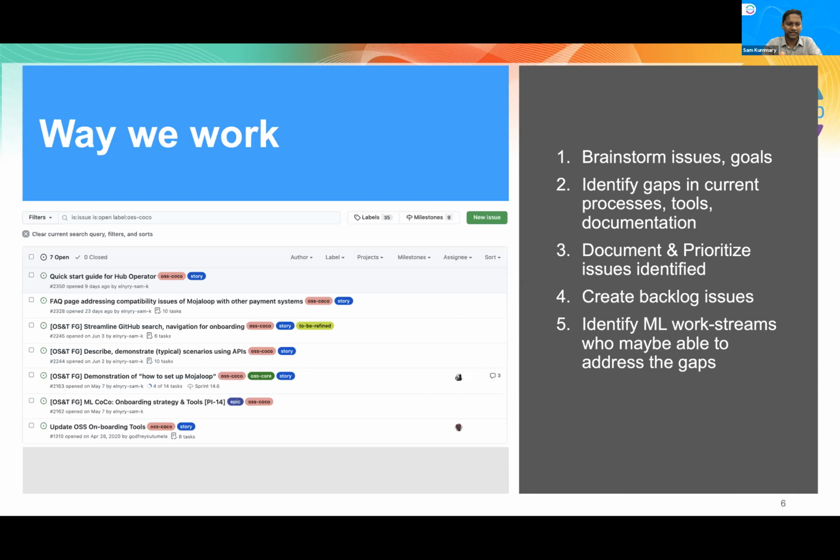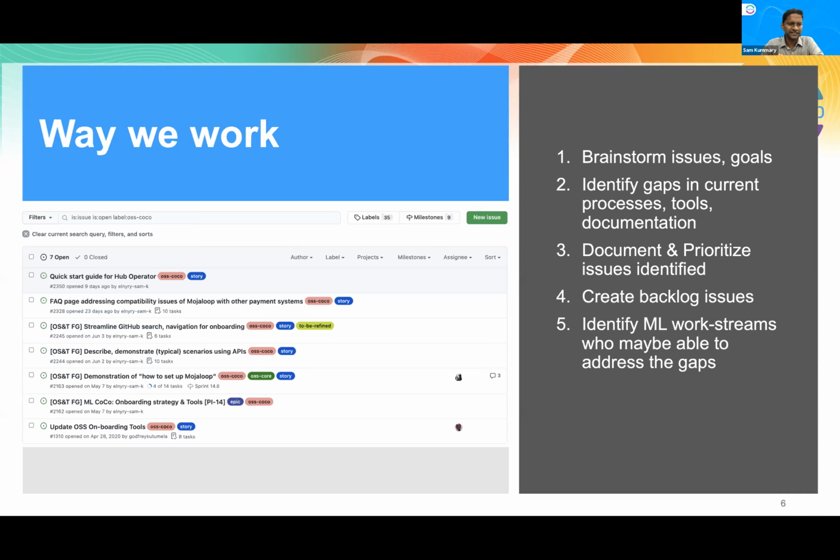So this is broken down into very simple steps, 3 small videos. So this is what we're looking at: identify a gap, document, prioritize, backlog, and work with the various existing work streams to fill that gap. Now, Stefan agreed and liked that approach, and confirmed that he was actually also able to review that and confirm that it's looking good. The guides are looking good, so we incorporated that feedback. That's what we want to apply for other gaps we identified as well.